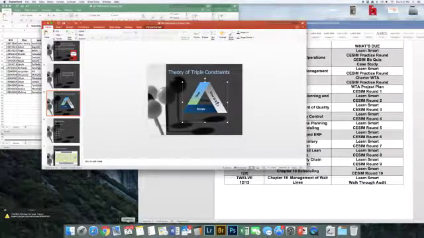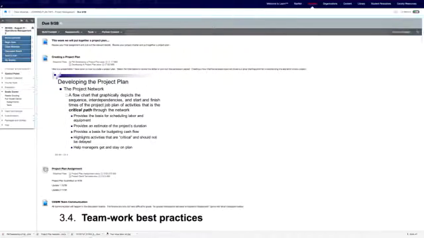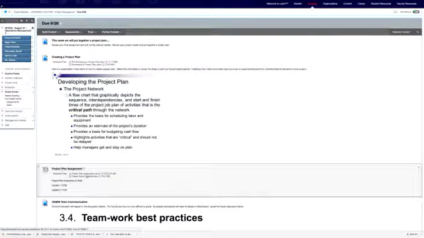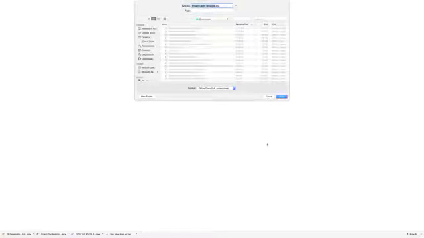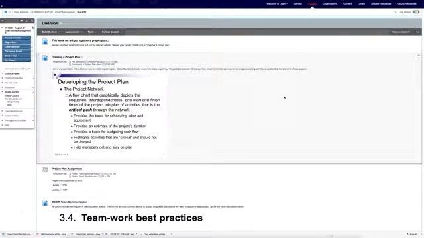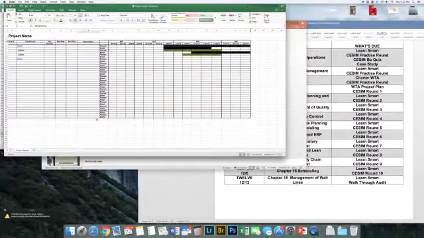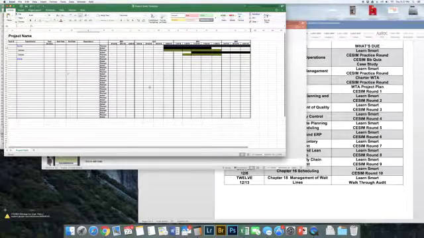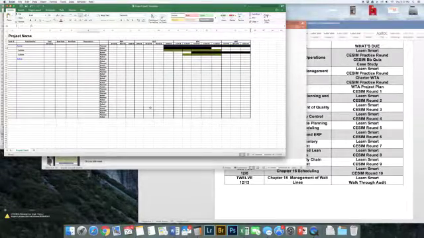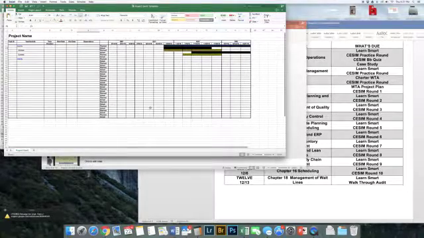So with that being said, I'm going to flip over into Blackboard and open up the Gantt template. The Word document that's attached to this explains what's expected of you for this part of the project. And when I click into it, you will see that this is a sample Gantt chart. This is where you can add all of your tasks and activities, the duration, the start and end times. And if you have a dependency on one, you can note the task ID. So here you just put 1, 2, 3, 4, 5, 6, 7, 8, 9, 10 down here. You can make this as long as you need. The walkthrough audit is not a big project, so it shouldn't be too big.